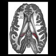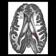CSF flows from the lateral ventricles via the foramina of Monro into the third ventricle, and then the fourth ventricle via the cerebral aqueduct in the brainstem. From there it can pass into the central canal of the spinal cord or into the cisterns of the subarachnoid space via three small foramina: the central foramen of Magendie and the two lateral foramina of Luschka. The fluid then flows around the superior sagittal sinus to be reabsorbed via the arachnoid villi into the venous system. CSF within the spinal cord can flow all the way down to the lumbar cistern at the end of the cord around the cauda equina, where lumbar punctures are performed.